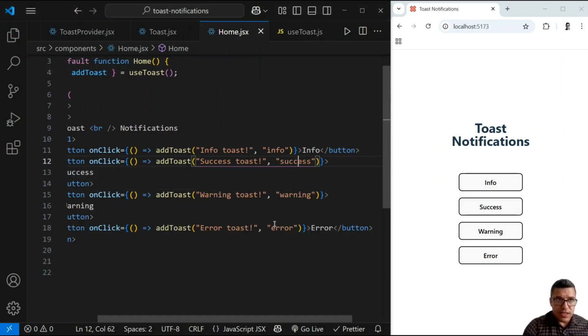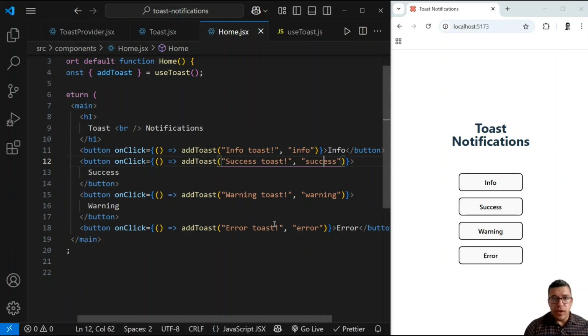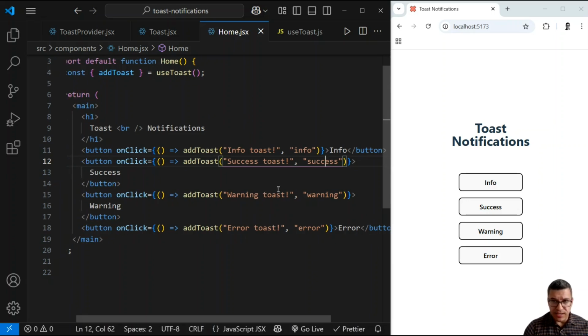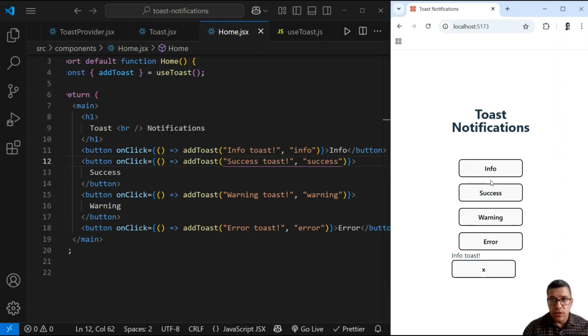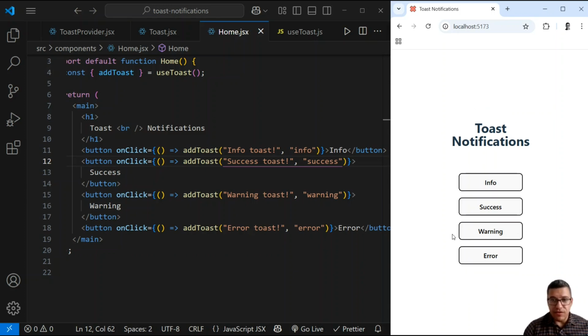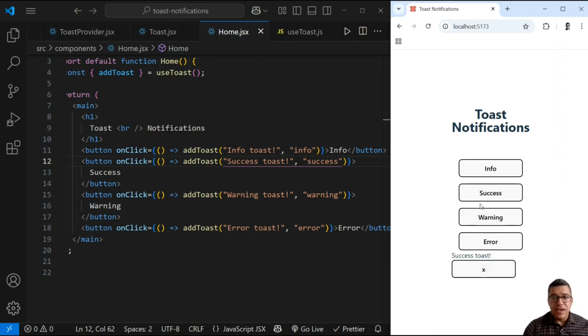And now let's hit save, and if we haven't made any mistakes, when I click the buttons, I should get my appropriate toast. Let's see. I will first try the info toast, and here is my info toast. It should be dismissed after 5 seconds. It is.